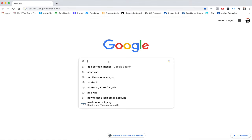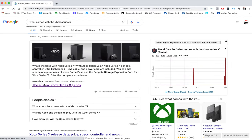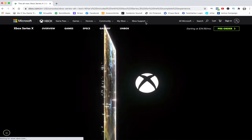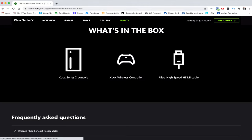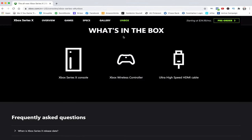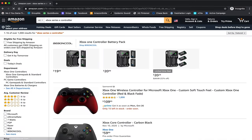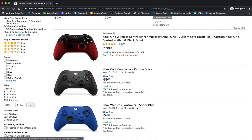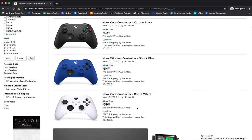The biggest reason is cost when it comes to buying the Xbox Series X at launch, or whenever you decide to jump in and buy one. If you're going to spend money on a new controller, and especially a new $180 Elite Series 2 controller, you want to make sure it's still going to work with the Xbox Series X. The new Xbox Series X will come with its own controller, but we're always talking about gaming as a family or with friends, so you're going to need extra controllers. Xbox Series X controllers are going to cost at least $60, so now you're spending not only the cost of a new console, but also immediately spending money on a new controller.